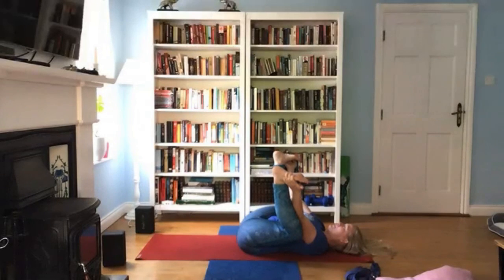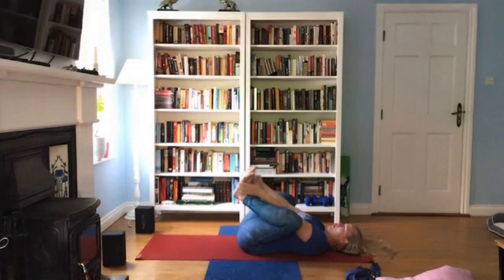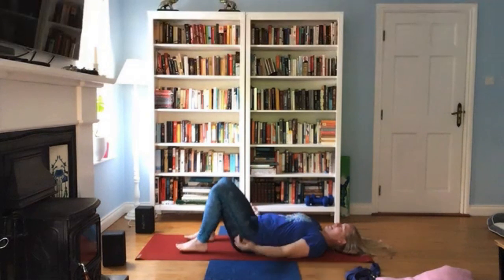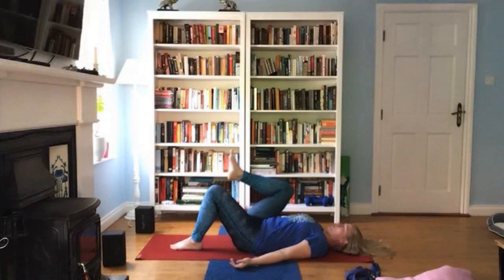One more deep inhale and exhale. And then bring your feet down and let the feet go and shake the legs out one more time. And then we bring the right knee all the way up.